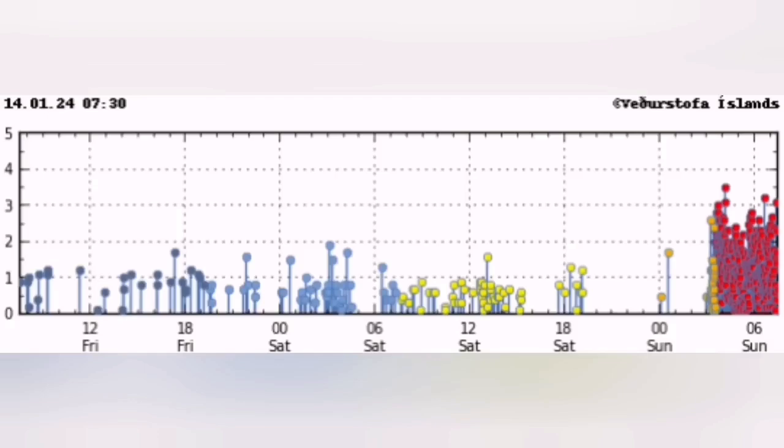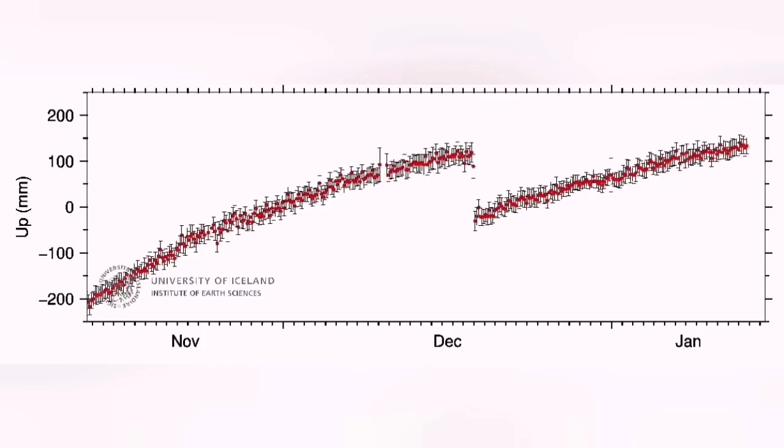The tremors and earthquake chart show a similar pattern — the land is still continuing to rise. What is interesting is that in this 3D chart, big earthquakes are now showing at shallow depth compared to just a few hours ago when there was almost nothing. That shows the eruption is near the surface — the earthquakes, the magma, everything is near the surface.